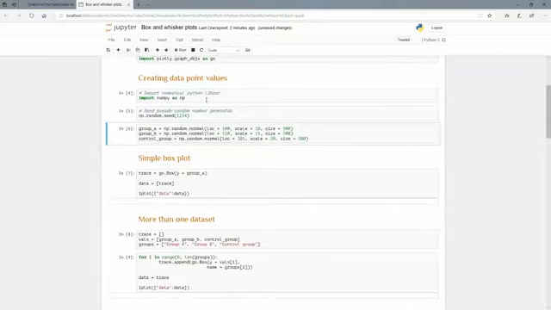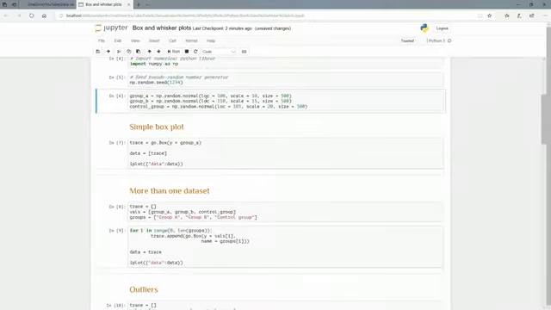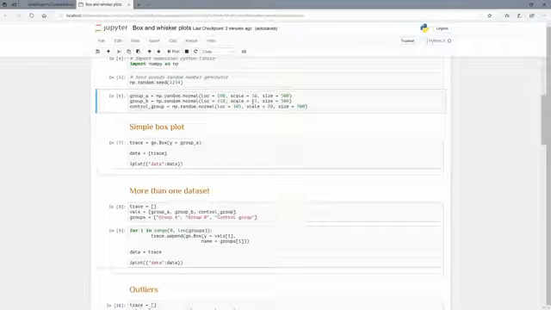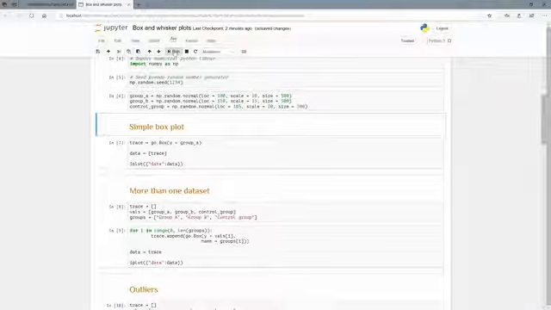So I'm going to create 3 variables here. Let's just increase the screen size here so you can see properly. We have group A, group B, and the control group, and I'm going to draw 500 values each time, as you can see, the size argument here, from a normal distribution with a mean of 100 in the first instance and a standard deviation of 10. So the keyword arguments there are loc and scale, a mean of 110 and a standard deviation of 15, and a mean of 105 and a standard deviation of 20. So we're just creating these 3 lists or arrays at least of 500 numbers each.